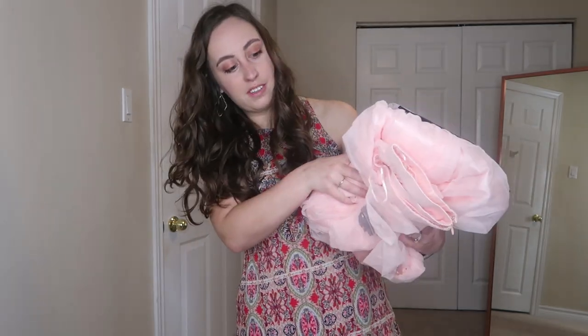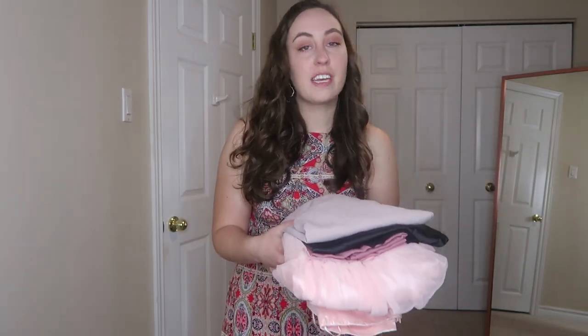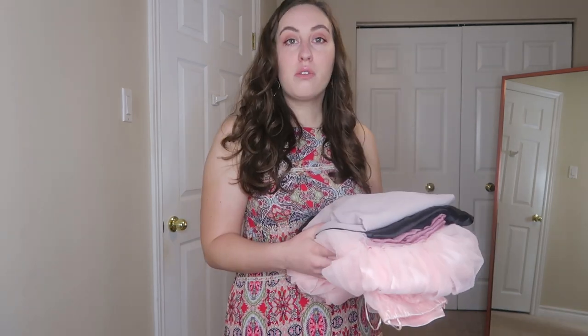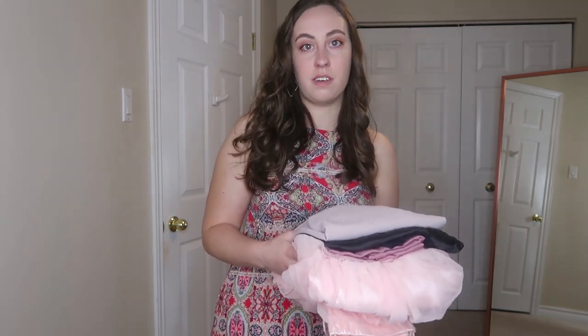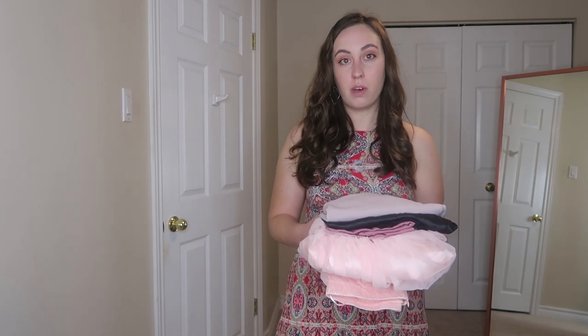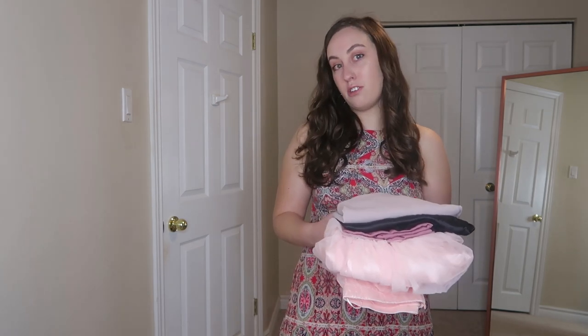These items are not wrapped in individual plastic because these are things that would have been hanging in their store. They do have a storefront in Montreal and I'll include the address and a link to the website down below in case you're interested. I know that they definitely ship to the U.S. and they might ship to other countries as well, so I would definitely encourage you to check it out.